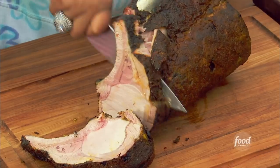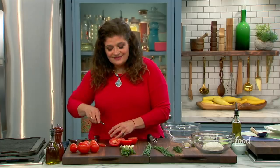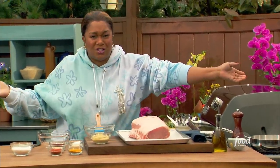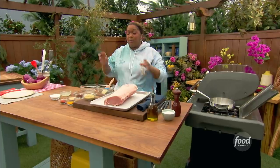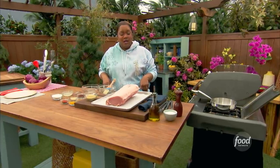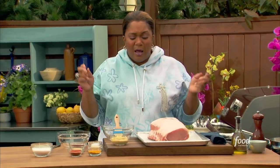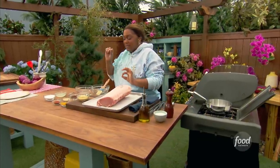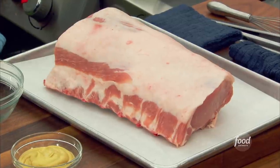I'm going to show you how to make my 12th district pork rib roast. You might say to yourself, what's 12th district? I was on vacation in France, hanging out in the 12th arrondissement, and I had Cuban food in France. They were serving this burnt ends pork with a really yummy, sweet but tangy curry rub that I love to put on pork. So now I'm going to show you how to do it on the rib.